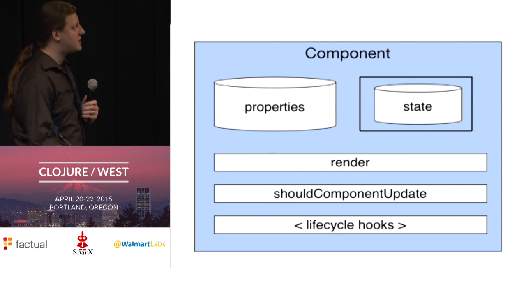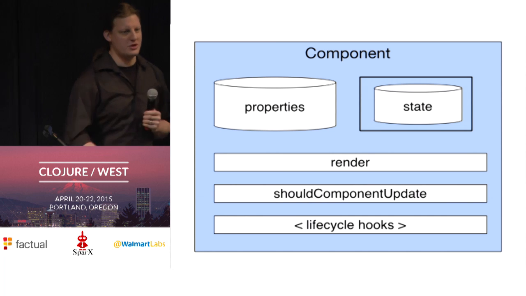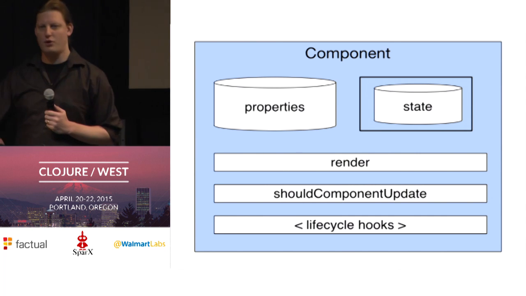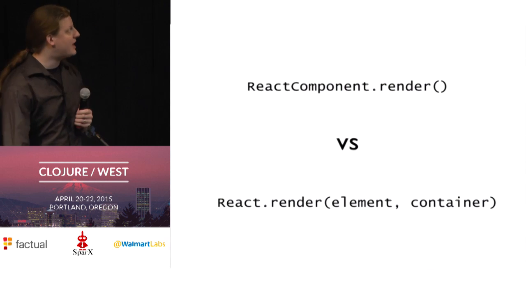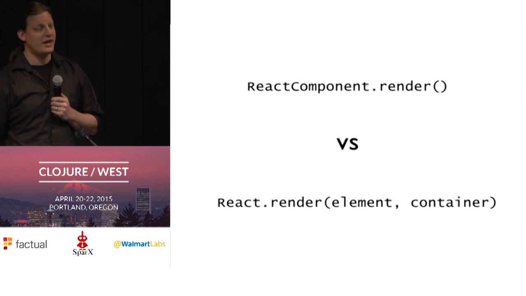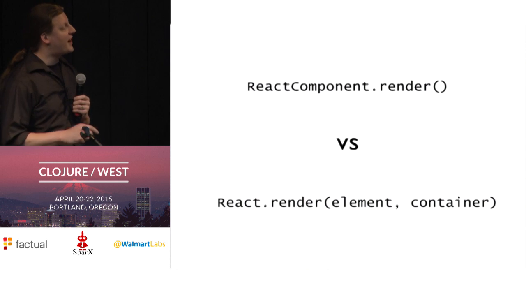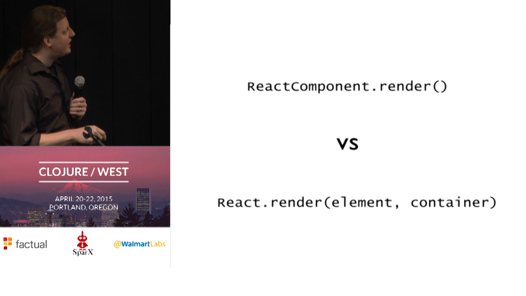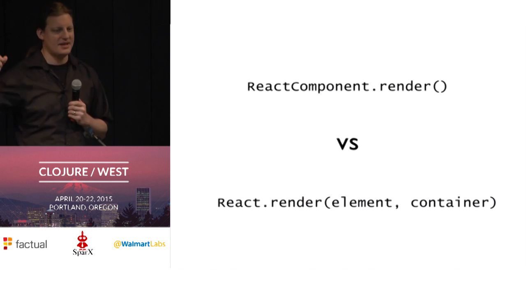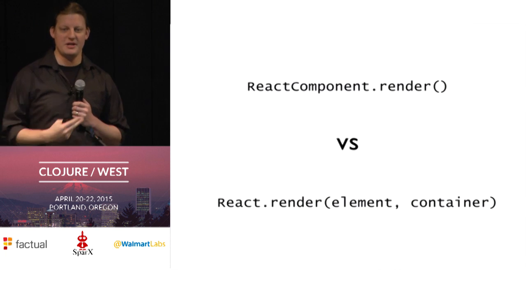There's also lifecycle hooks. I'm not going to talk too much about those in this presentation, but they're just ways of saying, oh, after we render, do this, before we render, do that, before we reconcile to the DOM, do this and that, etc. One note I will make, because this is kind of confusing terminology in the React docs. React component render is the process of generating a virtual DOM. The top level render method, which takes a React element and a DOM container, is the process of applying the virtual DOM to the real DOM. So those are two uses of the word render that mean completely different things.